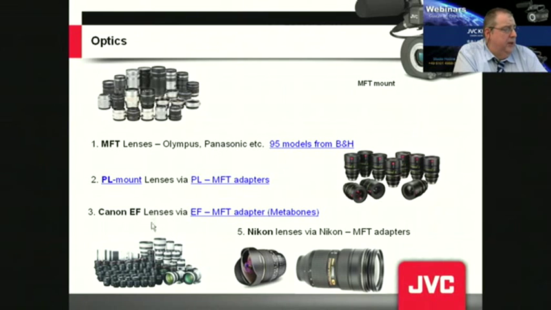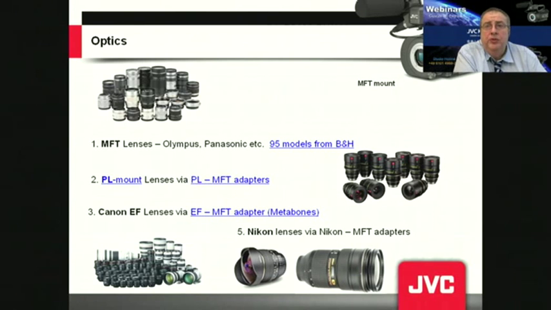And in case of EF lenses, it's not only Canon EF, there are also other manual lenses which use an EF mount. You can adapt this. You have passive adapters in the market. Then we have the same situation like on the PL mount. That means you have full manual control of the lens. And if you use the Metabones today, keep in mind there are limitations. For example, autofocus is definitely not supported. You can read that on the Metabones website. And maybe some other functions like OIS also will not be supported.